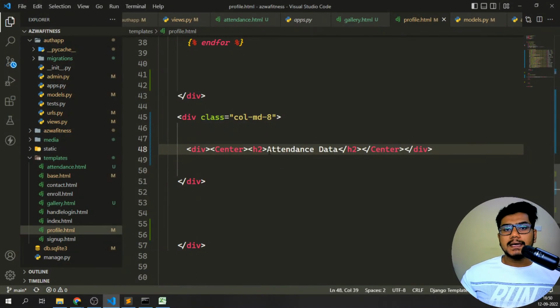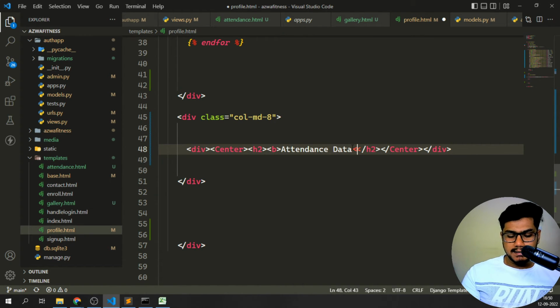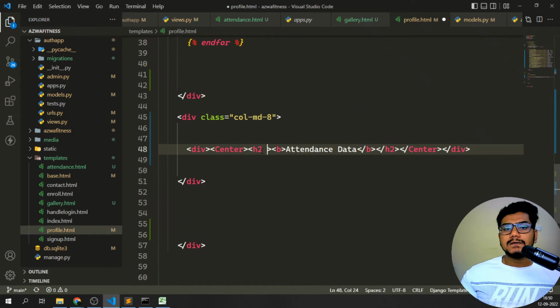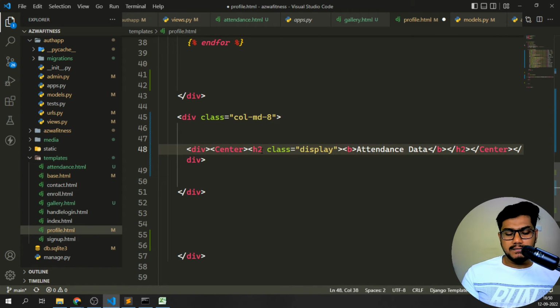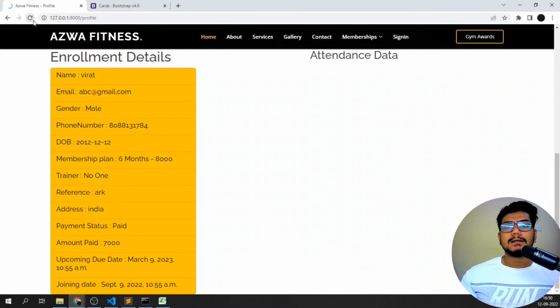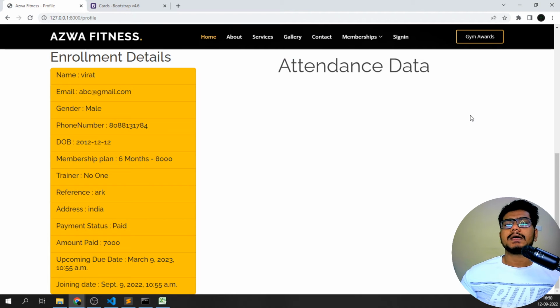I can make it bold as well, so I'll keep this in the bold tag. And I can give the class name here. Class is equal to display-4, and for the margin from the top give it 3. Now it will look nice. Let me see. You can see now it's looking good. Okay, now I got the attendance data.